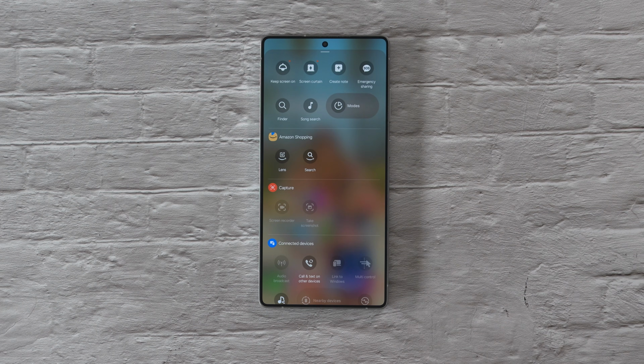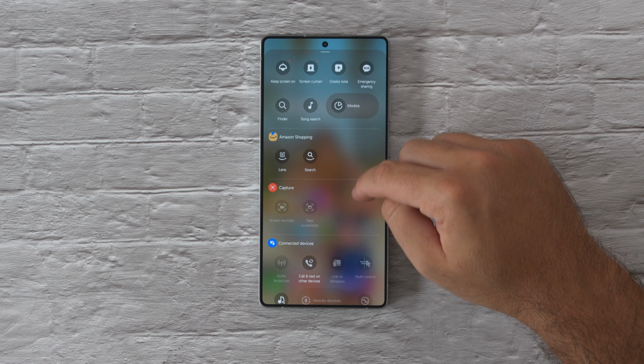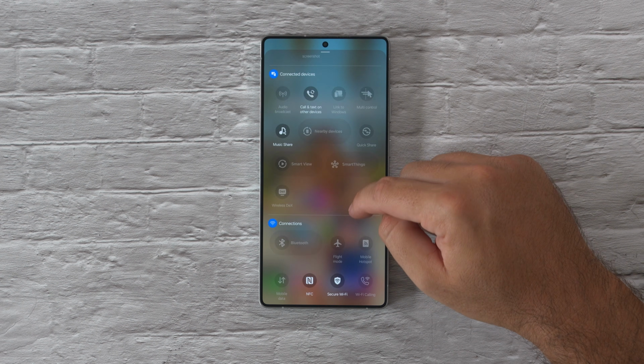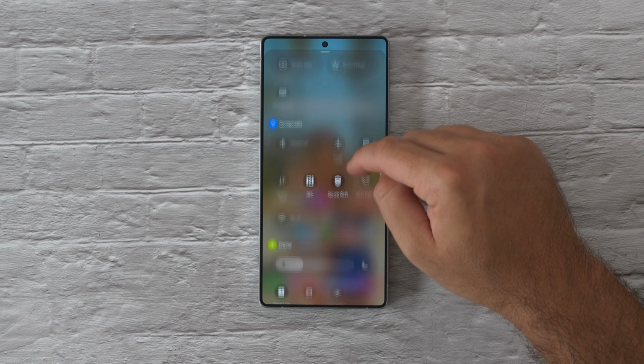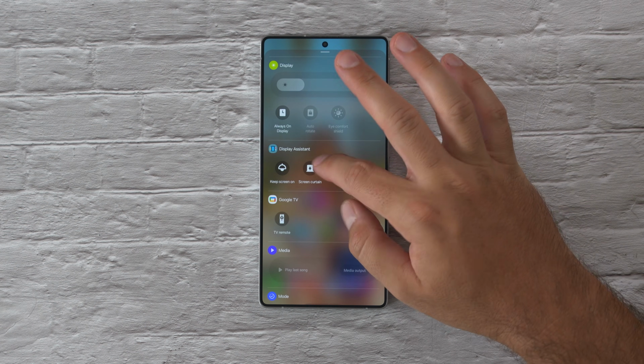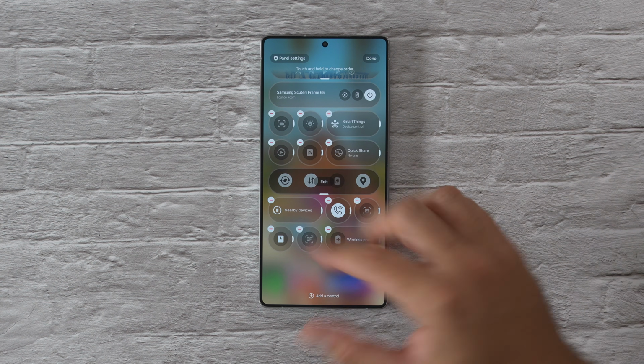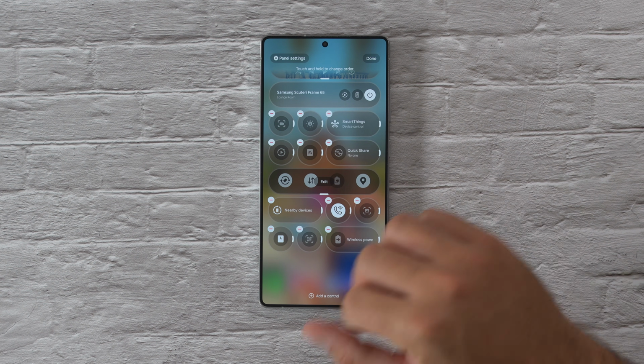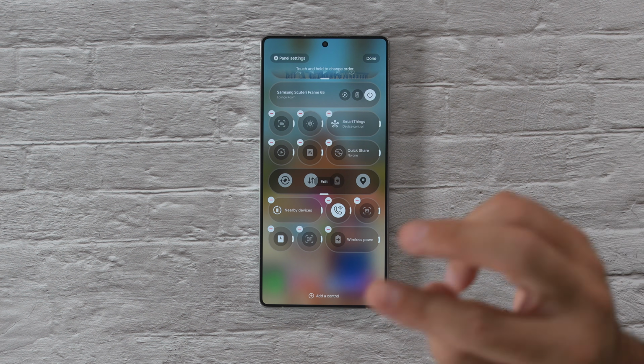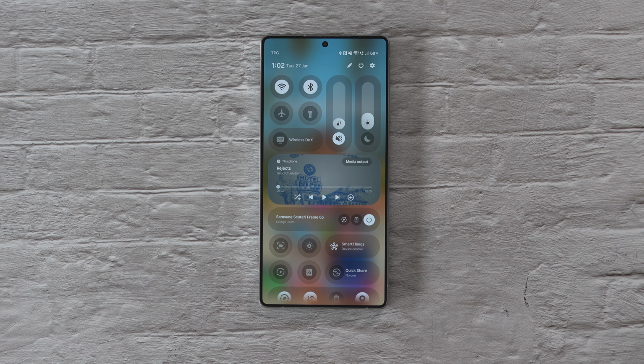And if I want to add something in, you go to the add control button and then you find it. You can see I've got a plethora of options now that Samsung are enabling. I can just go through and find the thing that I want, long press on it, and pop it into place. And then I can go through that whole process again of reorganizing, resizing, and moving it around depending on what I want. And it's done. That's my quick panel.